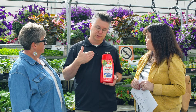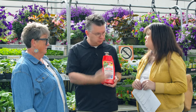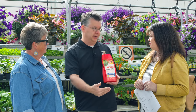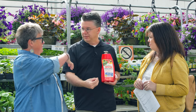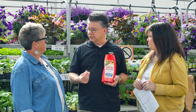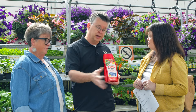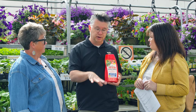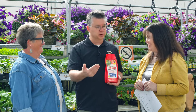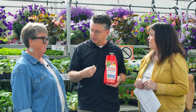Last year the grasshoppers had gotten out of control before I could do anything, so I sprayed with Sevin and knocked all the grasshoppers down, then put a repellent down — because the other ones are just going to come right back in. The repellent is made from cedar oil with essential oils that smell wonderful. The grasshoppers become very uncomfortable, can't breathe well, and leave to go somewhere else. There are ways to repel insects so they don't come right back into your yard.